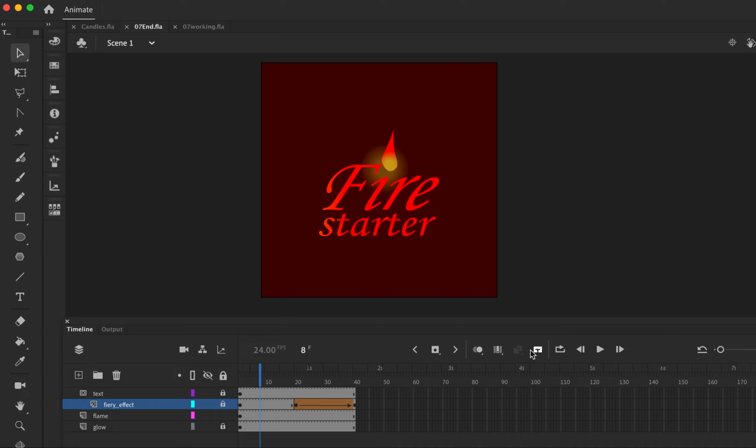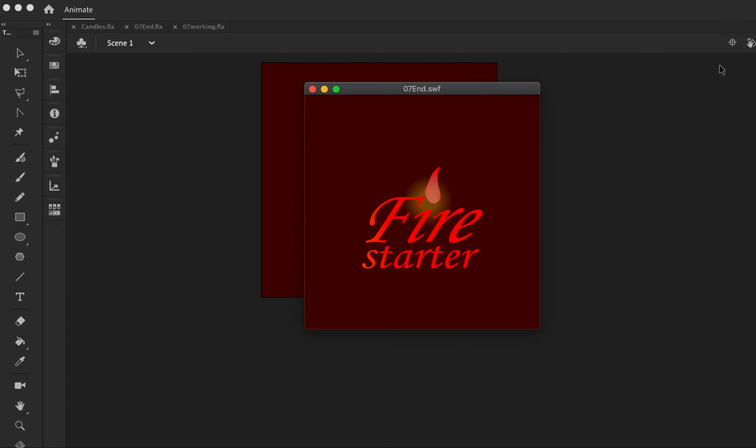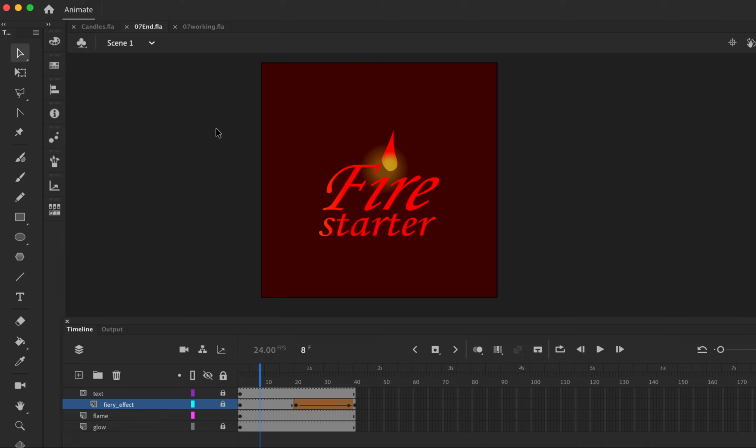We are learning, and I am introducing shape tween. So let's go ahead and open up the end file. This is what our finished product should look like. So hit the test movie icon in the top right of the screen. And what you're seeing here is a short animation of a flame and then a background animation to the text. So this is shape tweening, a type of animation.